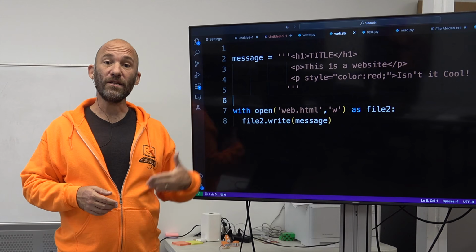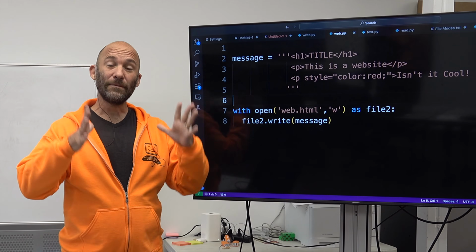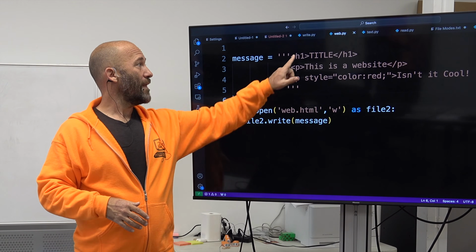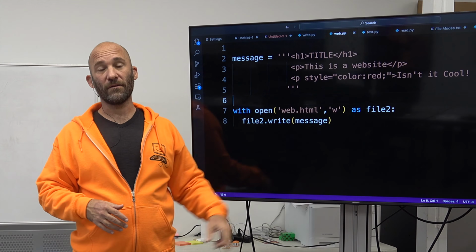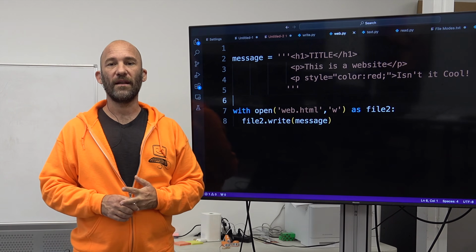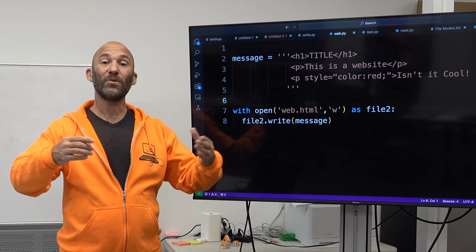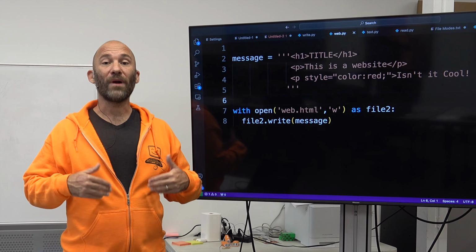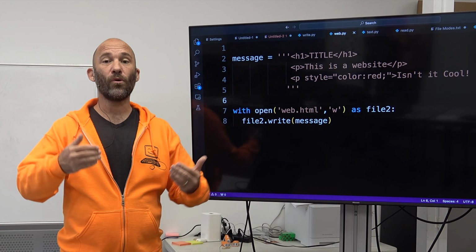But remember, an HTML document at the end of the day is simply a text document that has this HTML formatting around it, possibly with CSS and other things. If you're dealing with an XML document, when you're outputting, you're going to need to format for XML.